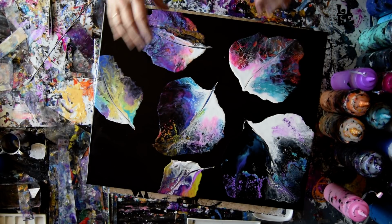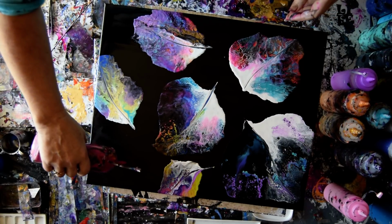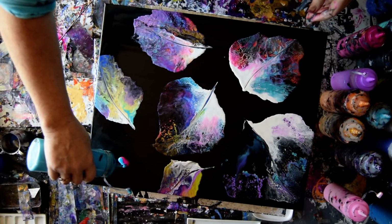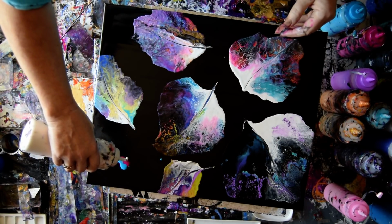2, 4, 6. Yeah, I think I want a 7th one. I'm going to try some of the hot orchid. I want to try this with nothing, but I think I'll put some white metallic from Anita's in there and see how that works.